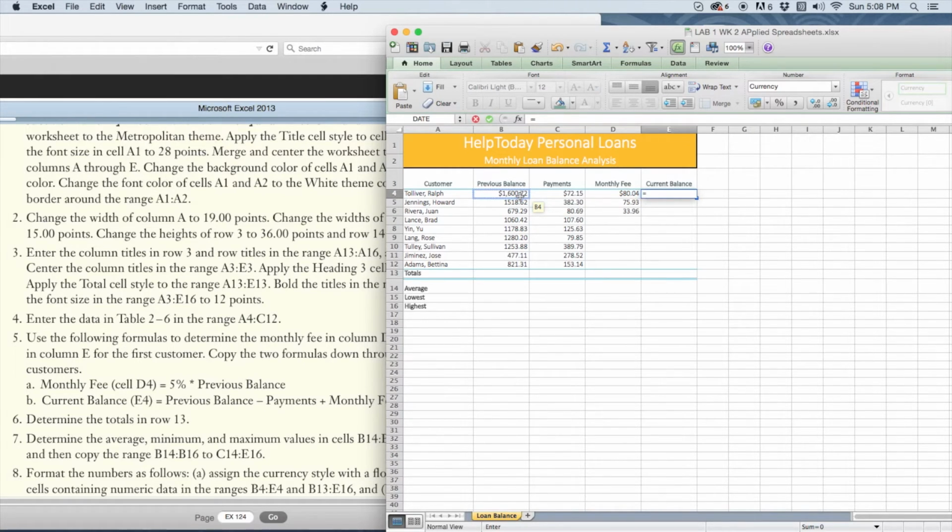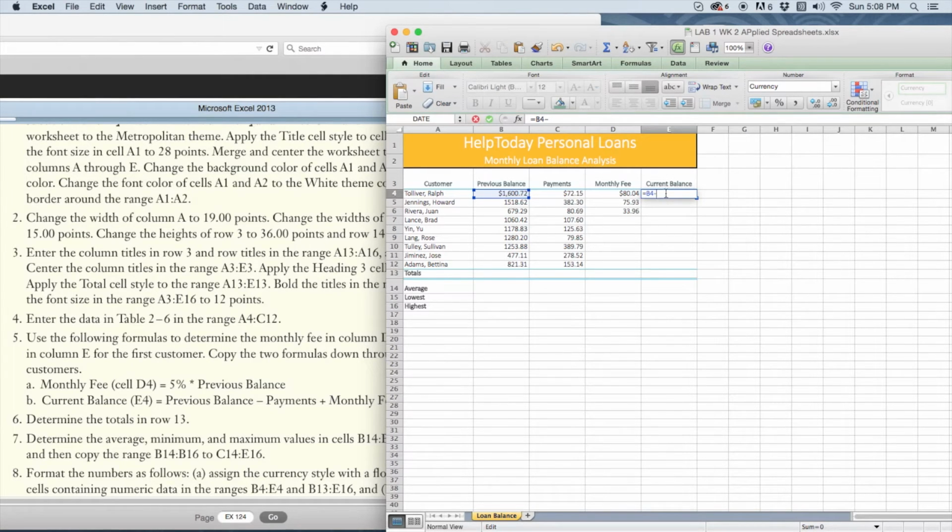And for previous balance, I want to subtract, so I will use the subtract sign here, and I want to subtract payments. Well, payments I see is located right here, and that's in C4.